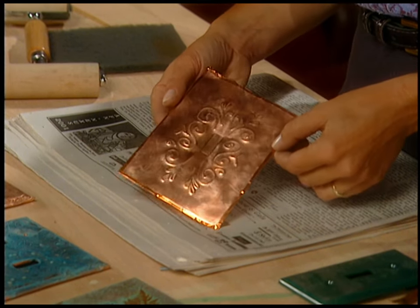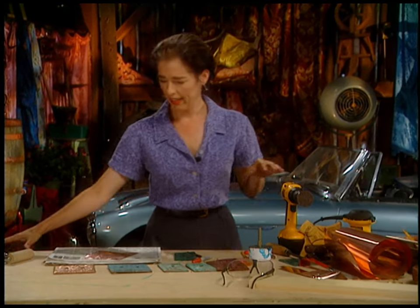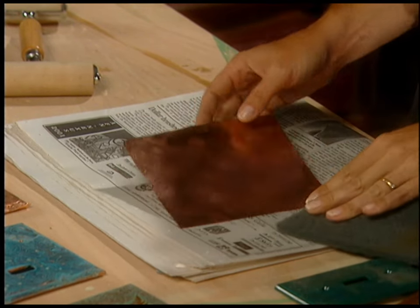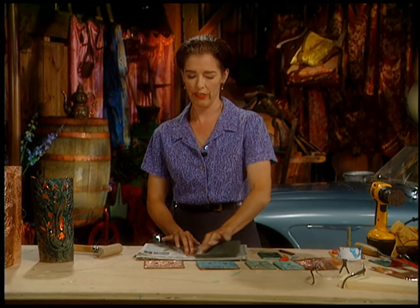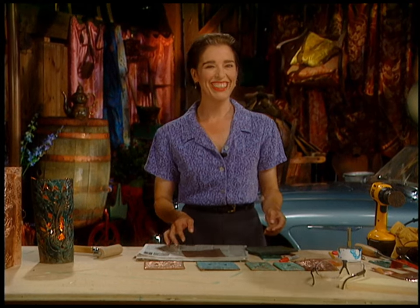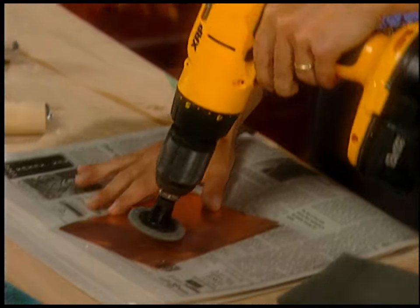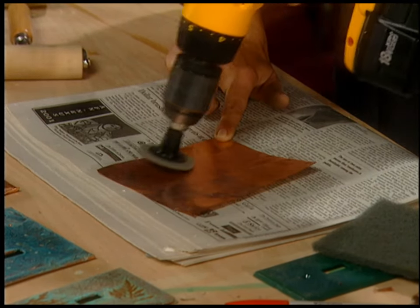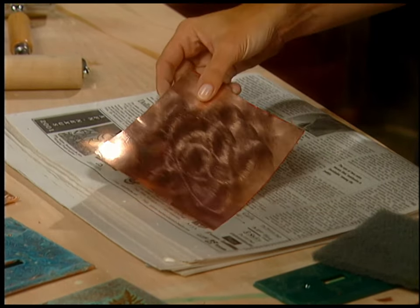See how that's sort of iridescent? Isn't that a neat finish? You know how you do that? You just get a scrubby thing like this and go over it, and it clouds it up. You kind of go over it again and again and you get this really hot-looking finish, like they use on bar surfaces sometimes. Or if you're geeked out like myself, you can get a magical disc scrubby on the end of your drill. Now watch this baby go to work. See, the more you do it, it gets sort of three-dimensional. Love that.